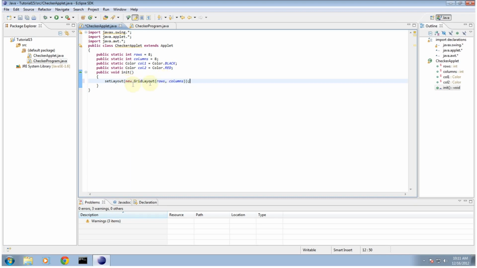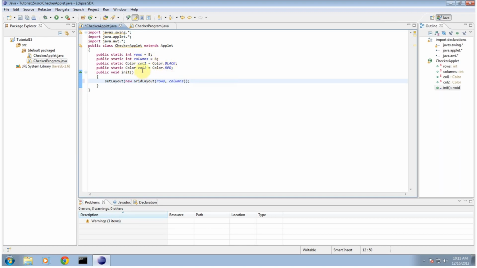And what it does is the total number of boxes in this grid layout is rows times columns, basic math. So if you have a table and you have 8 across by 8 down, 8 times 8 is 64, you're going to have 64 boxes. So this grid layout with our current parameters will have 64. However, we can change these. We can put 100 and watch and have fun.